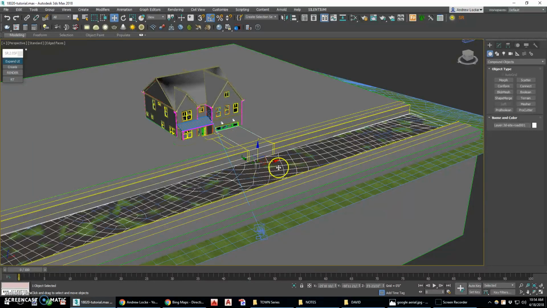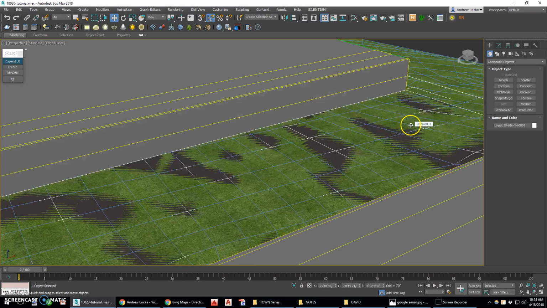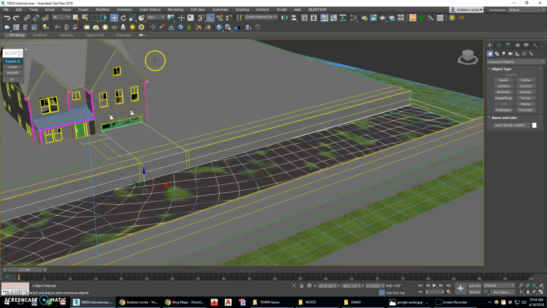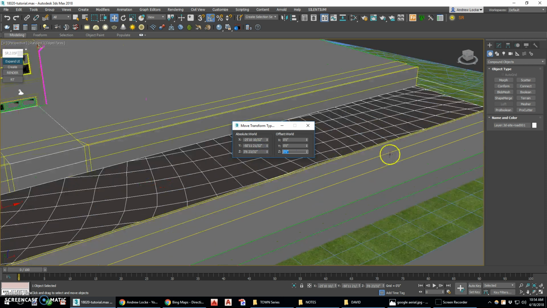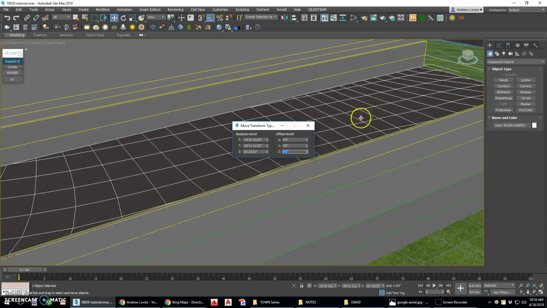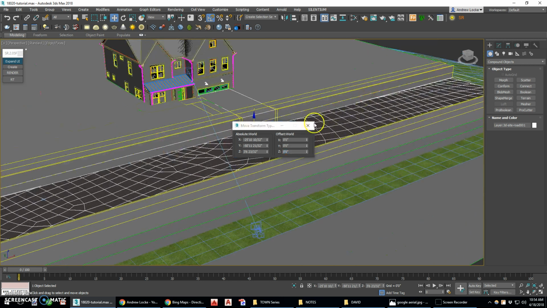Now again, while my road is still selected, it's coplanar with the terrain. So I'm going to go ahead and move that up 1 inch. Offset world 1 inch. Now you can see that it's displaying correct now because that road is above there.